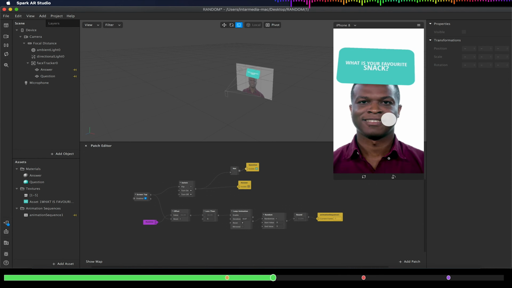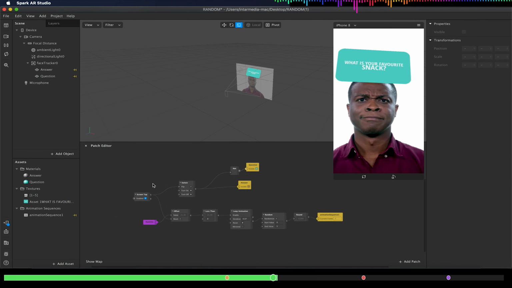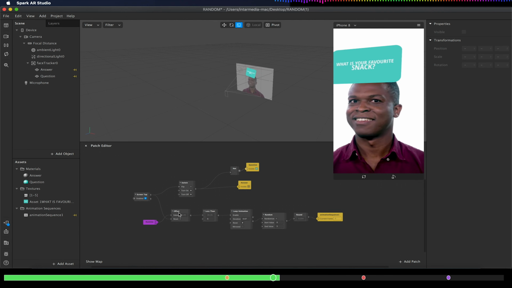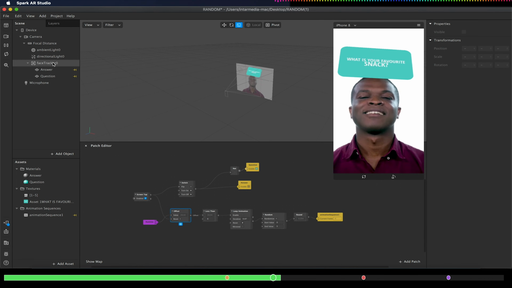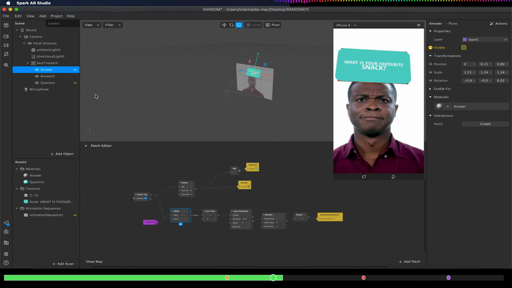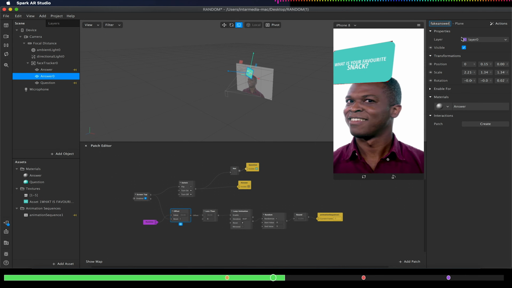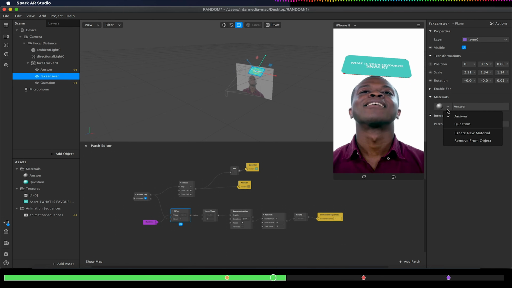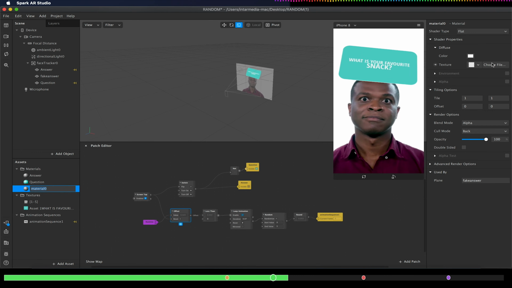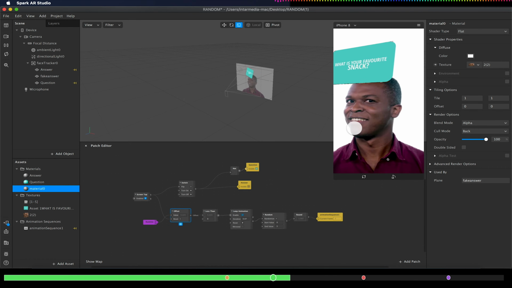Now, what if you wanted your randomizer to give you a fixed result? Now, there are multiple ways of doing this. If we're working on this logic here that we set in this patch editor here, one way we could do it is we could simply add a fake plane that has a fixed answer on. So I could select my answer, duplicate it, rename this plane to be fake answer, create a new material for this fake answer to be on, and assign its texture to be the answer I always want it to show. So in this case I always want it to choose chocolate.